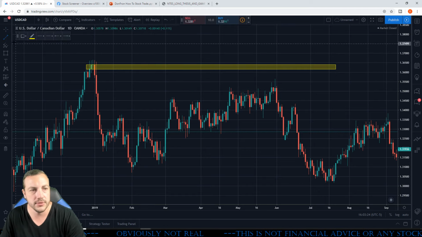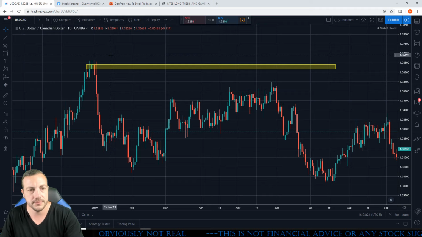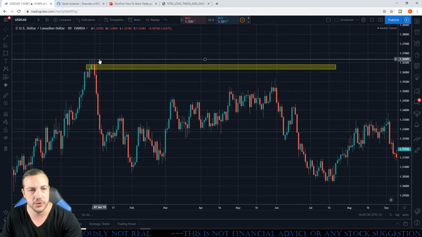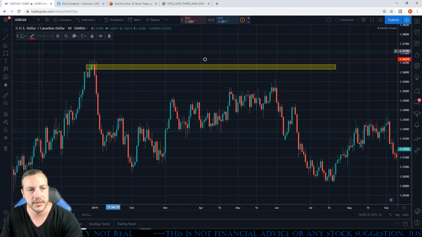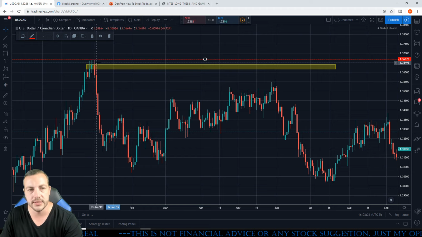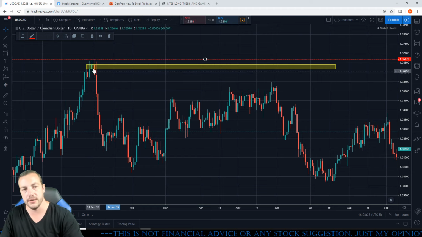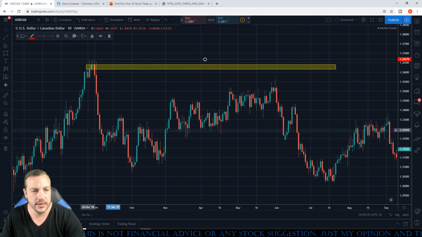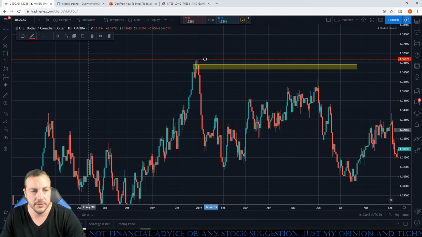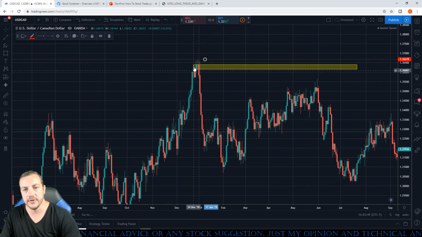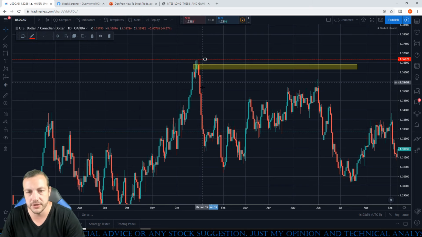And I would use, sorry, hang on, let me get off this. I would use these wicks for my stop loss. So if I was going to short this, that's where my stop would be. I would like to get in here. I'm not doing anything in here. That's free space. I'm in here and I'm going to tag out if it goes above this. That ripped up pretty good as far as where I would have taken profit. This would have just been a picture perfect play. Would have just kept going.